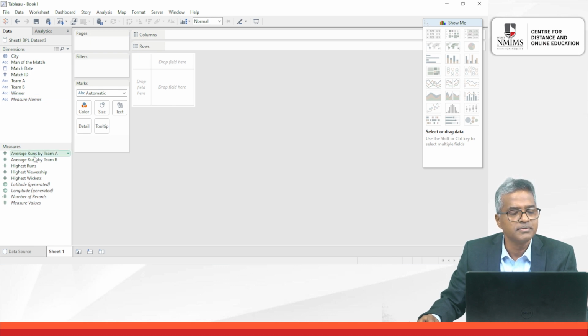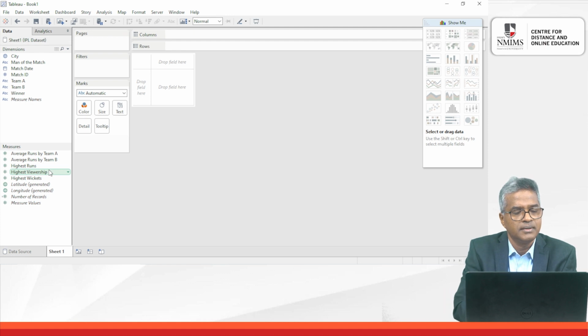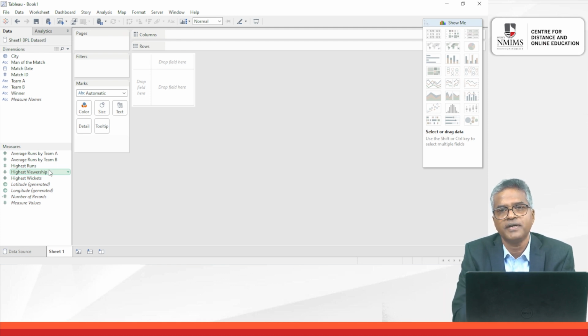The measures contain average runs by team A, average runs by team B, highest runs, highest viewership, highest wickets, and in addition some standard other measures as well, which are part of every data set.